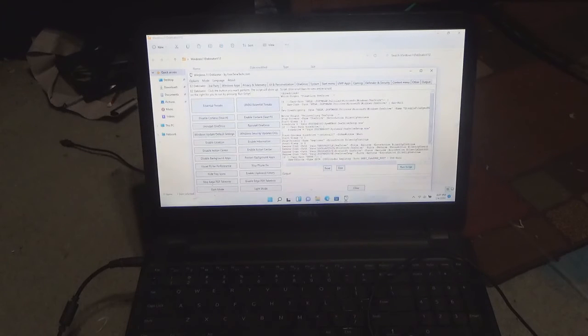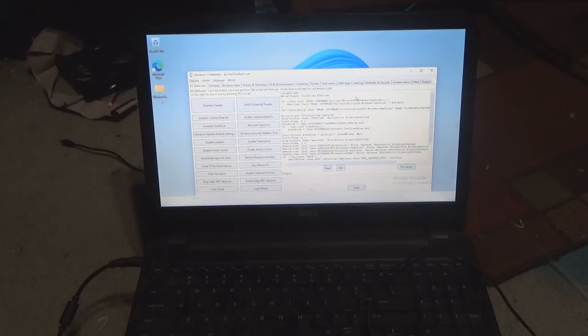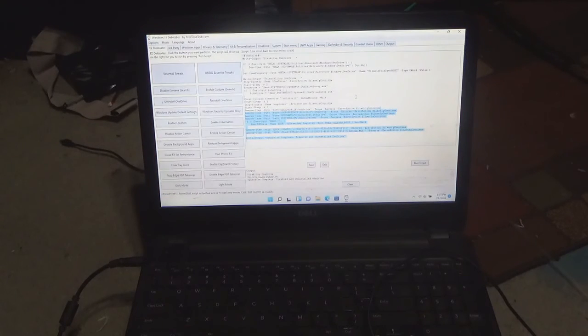If I scroll down here, down at the bottom you're going to have something called output. Just like I did in the last video, that output tells you what processes are done or in progress. Alright, so now the output is disabling OneDrive, it's uninstalling OneDrive, and the operation is complete, disabled and uninstalled OneDrive. So OneDrive is no longer on this machine. Now you can go re-download it and install it if you need to. Or you can click Reinstall and reinstall OneDrive.